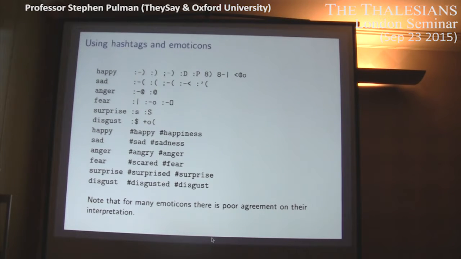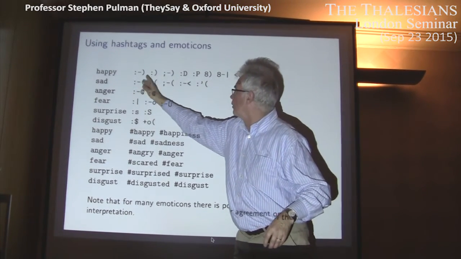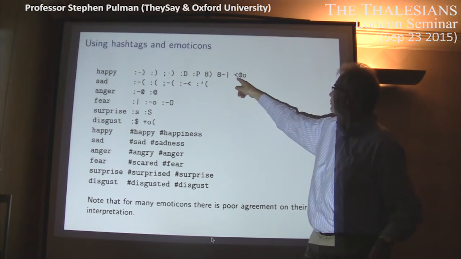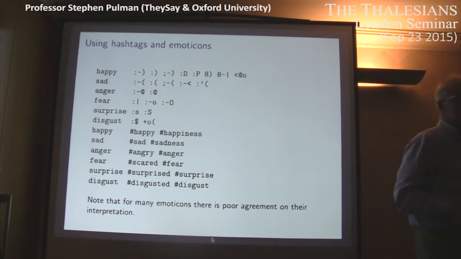Are hashtags and emoticons equally good as indirect labels? Well, no. Matt Purver and his colleagues did a sort of test with people and found that there's much less agreement on what emoticons mean as you go from the well-known ones through to the more obscure ones. If somebody put that in a tweet to me, I think they just dropped their coffee or something. I wouldn't have a clue what it was supposed to mean. So we probably need to do some filtering on that.